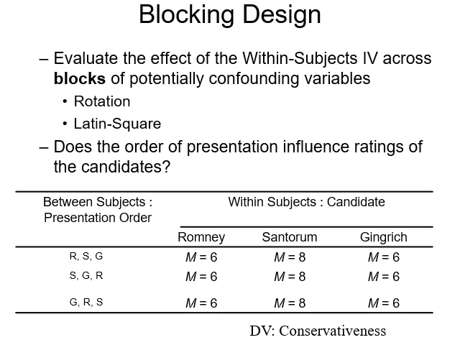Some participants get Romney, Santorum, and Gingrich, with Romney in the first position. Some get Santorum, Gingrich, Romney, with Romney in the last position, and some get Gingrich, Romney, and Santorum, where Romney's now in the middle. And notice that Gingrich appears once in each position, and Santorum appears once in each position. This is the idea behind a Latin square design. It basically adjusts for order effects, but once we've done that, we also want to treat that as a potential independent variable to make sure it actually works.